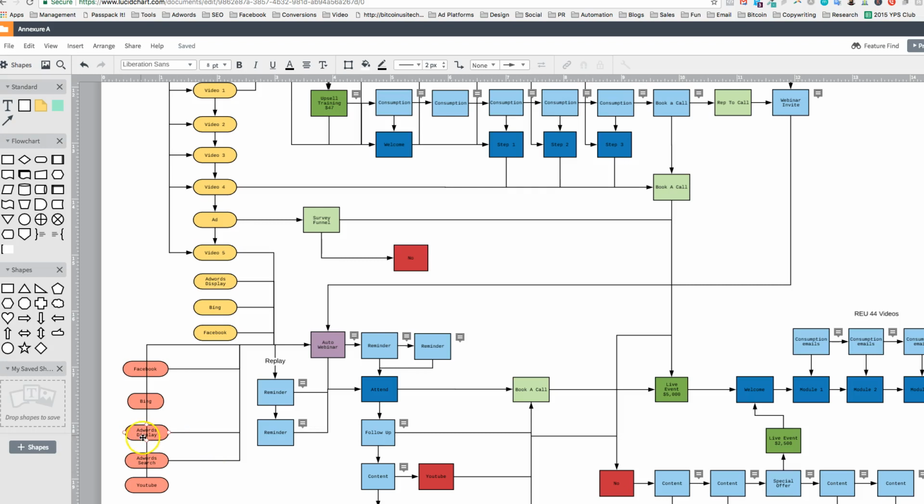AdWords display, you want to spend probably $3,000 a week. YouTube, about the same, 3,000, so we've got 3, 6, 7. So that leaves about 8 for Facebook at the moment. Right, this may change, but let's start with that. 8, 3, 1, 3.